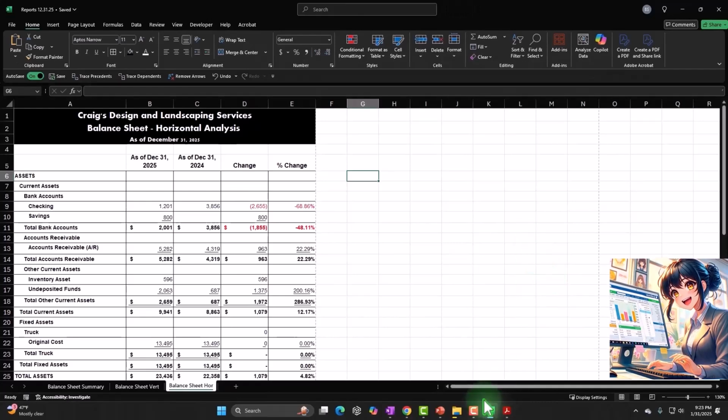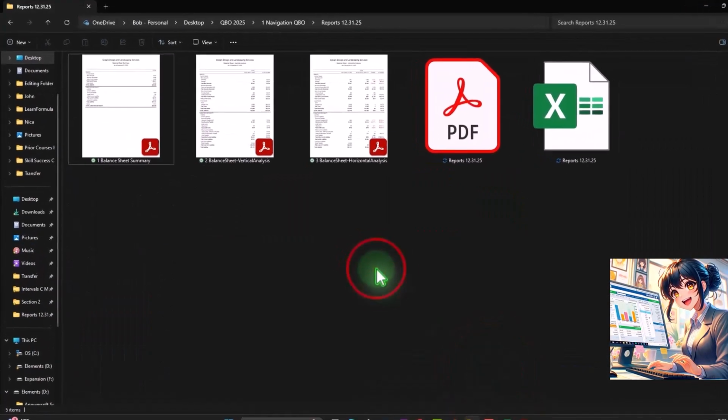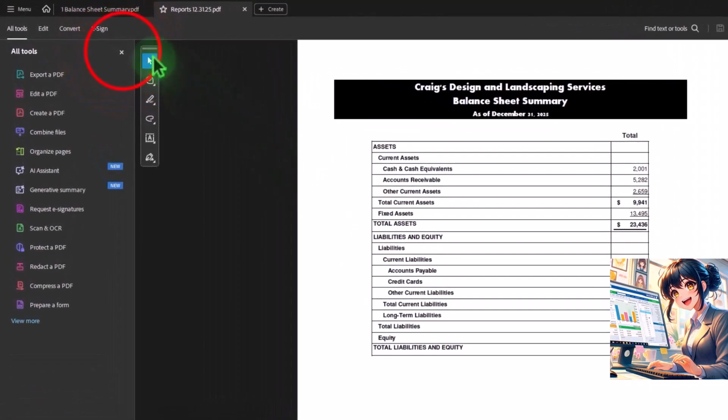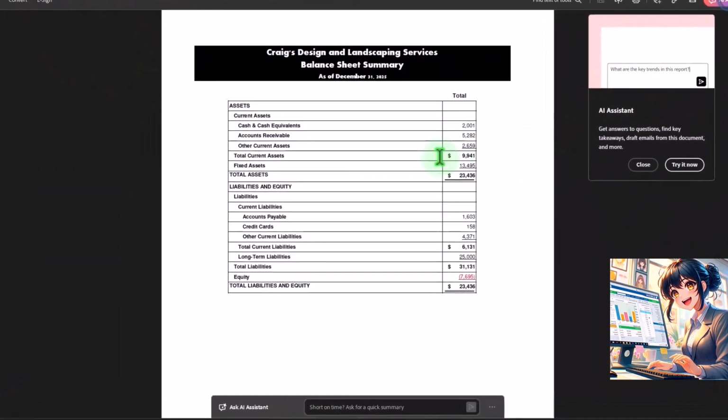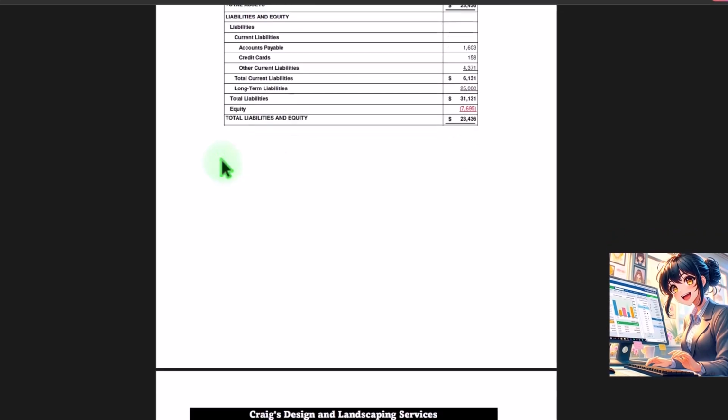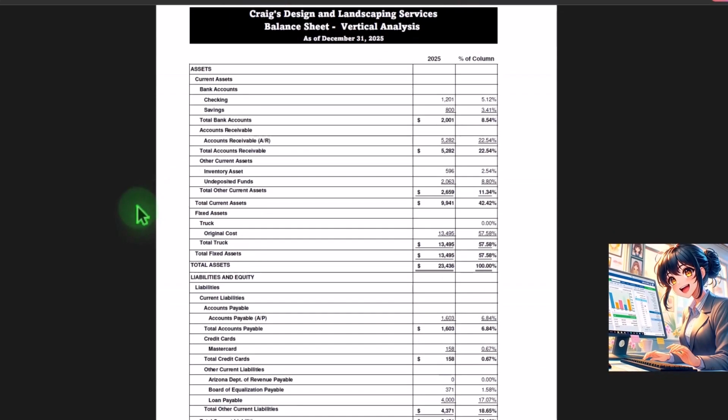And so now I can go over here, and let's open that one up and check it out. Open it up, check it out. So now we've got all of these on the same page. So again, I can kind of give this to somebody with a little bit more customization and make my own kind of reports. And we could have added like a title page or something like that.